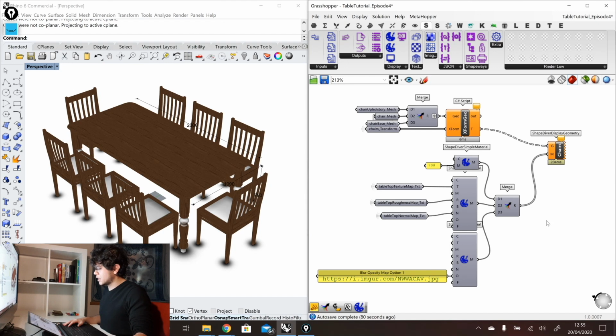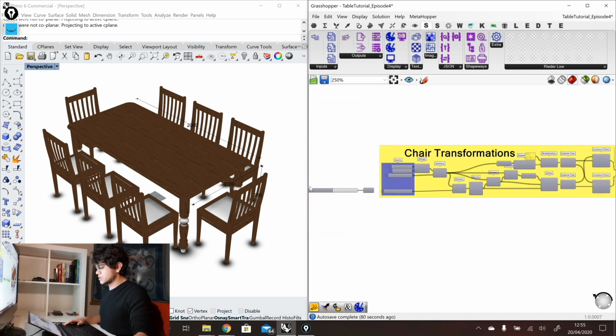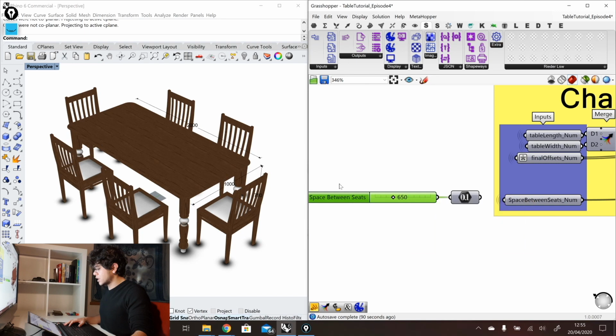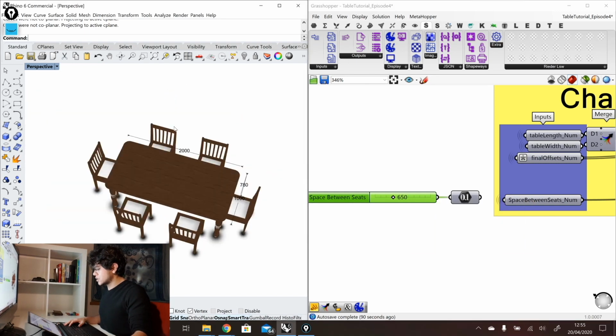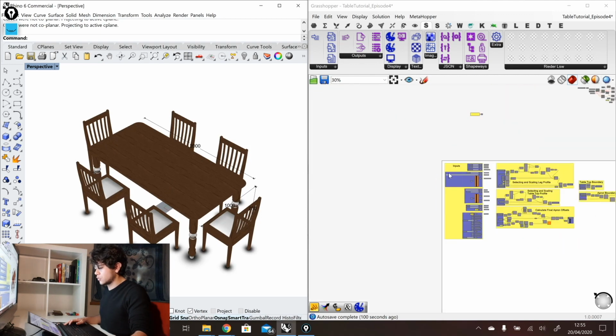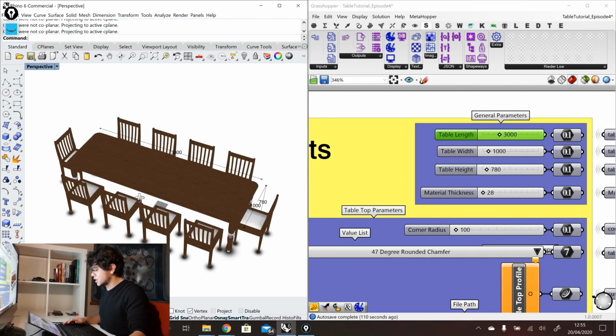And then if we check here again our input and then we change this space, we can see how it starts to change dynamically. So if we go 650, for example, then we check that our table now can only fit 2 chairs in the length direction instead of 3. If we were to change the dimension of our table, so instead of 2000, we go to 3000 of length, then we can check that now our table can have 4 chairs in each side.